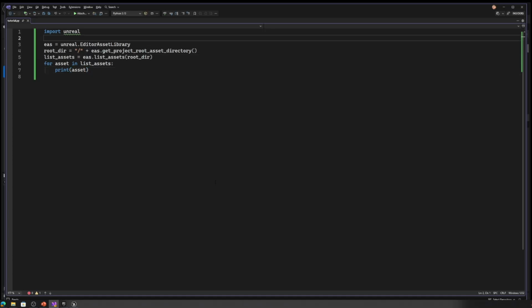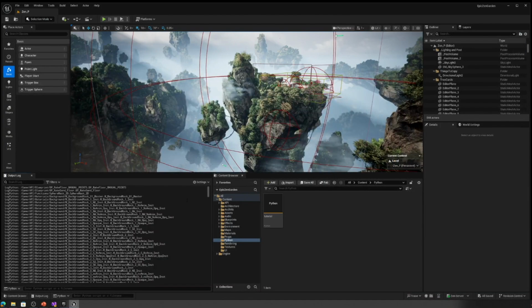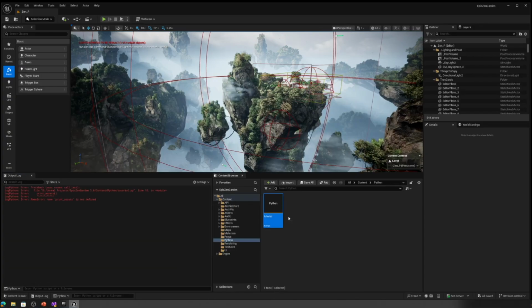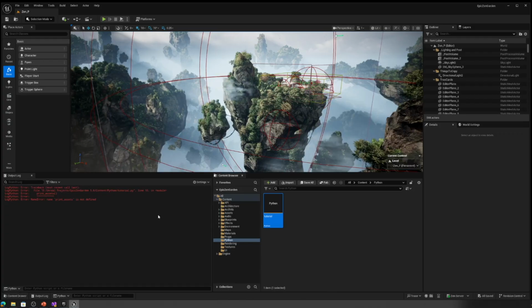Good. Now I'm going to change the text a little bit more, introduce the function, and isolate it as the function. So I've got the quick script to list all the assets in my project.